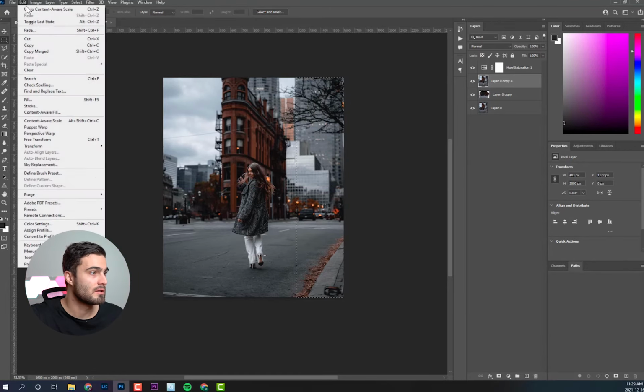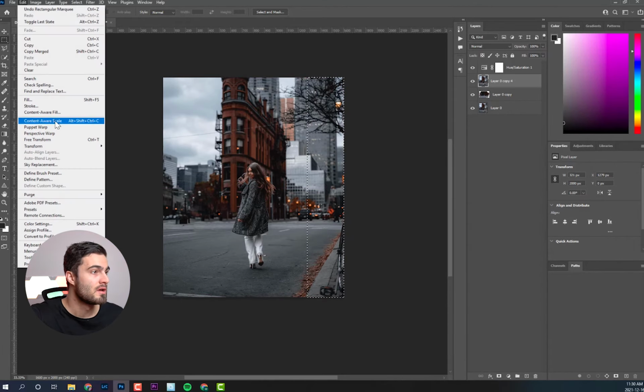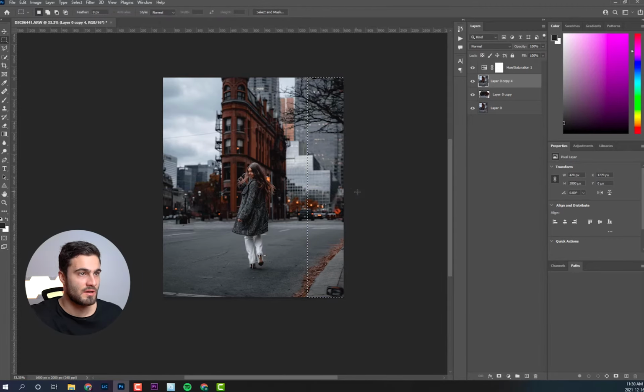Actually, what we're going to do, I think I'm going to just go right here, and just so we don't stretch this truck too much, I did notice this truck is getting like absolutely destroyed. So we're going to go a little bit less. So when we stretch that out, now we don't have to worry too much. Okay, and we don't have to worry too much about these buildings either because they're all going to be blurred, which is what we're going to be doing now.